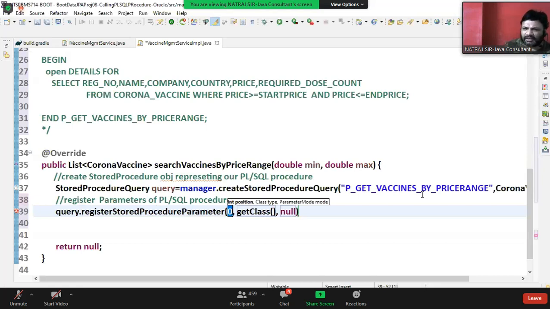Do we have any annotations for procedures and functions? We don't have any annotations, boss. And moreover, how can annotations do all this work? Come on, guys. First of all, think logically. What is that? Procedure one. What is the equivalent class? I think I have taken Double dot class.